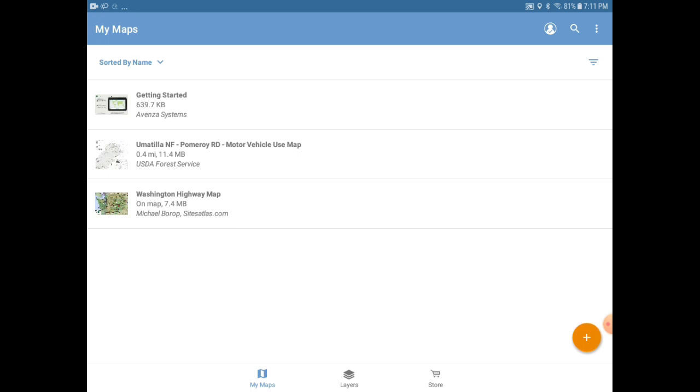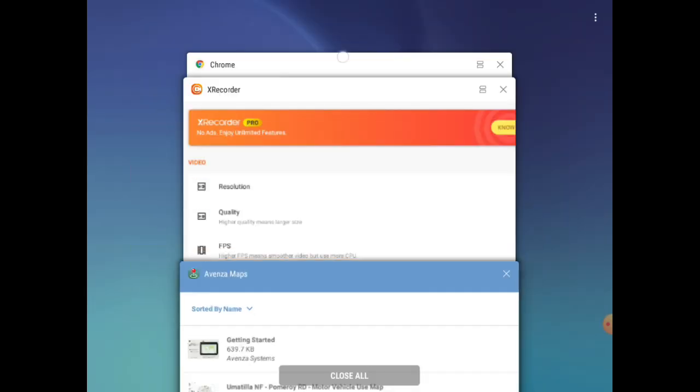Okay, now I want to show you the other way to get the maps, and it's not through the store. And again, you can do it the way I'm going to show you for 3 maps that you have active and 3 only. Now, I really can't tell you what the word active means, but here's how we get maps. If you pay that subscription fee, then you can import as many maps as you like. I already have, you'll see here in Chrome.